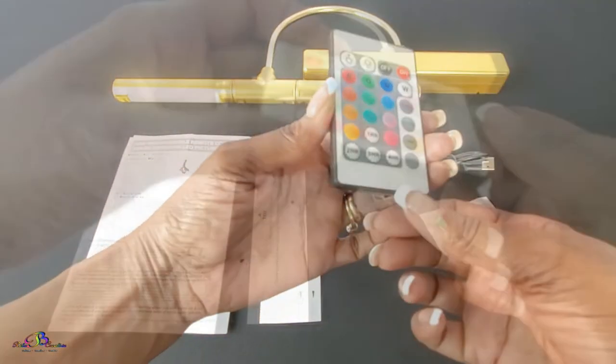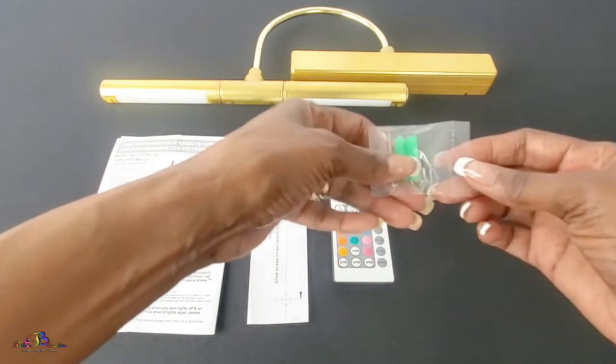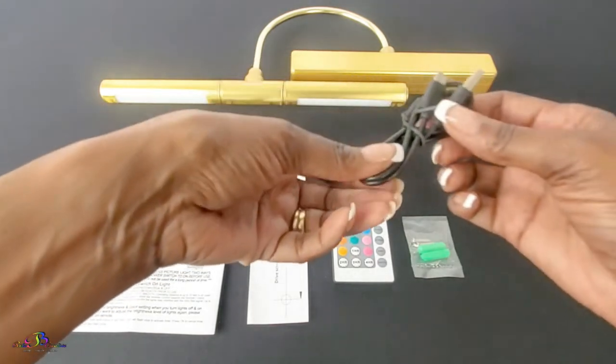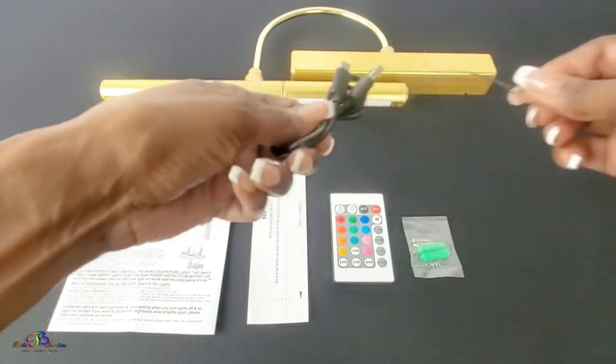This light has multiple lighting modes and 12 color settings, operated with rechargeable lithium batteries using the included USB port.